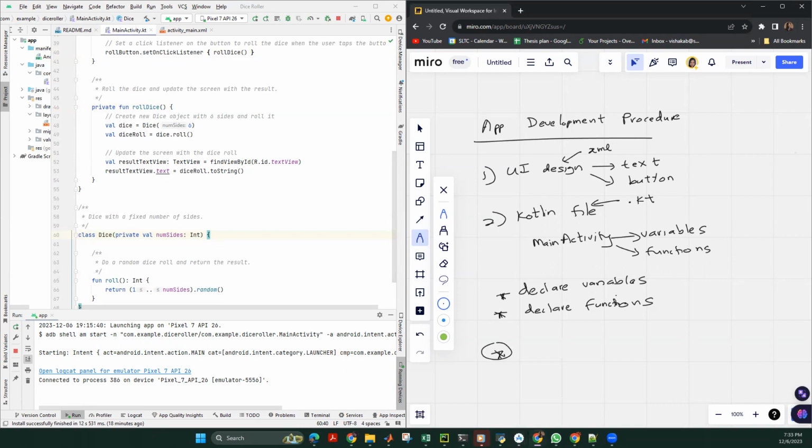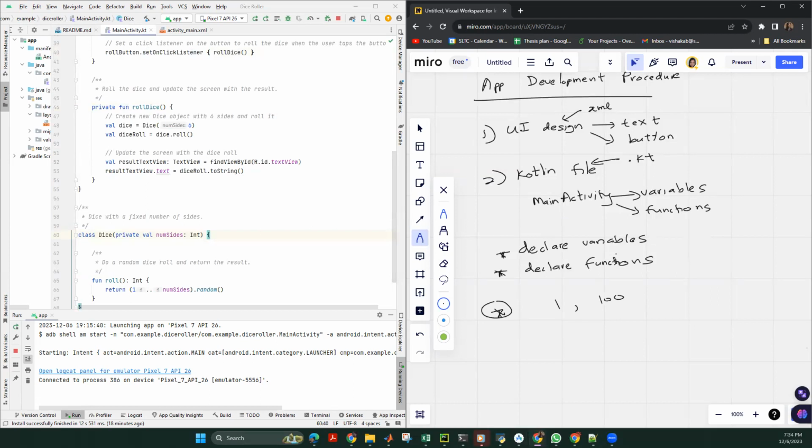So if you want to get a random number between 1 and 100, what is the change that you need to do in this code? Can you see the code?